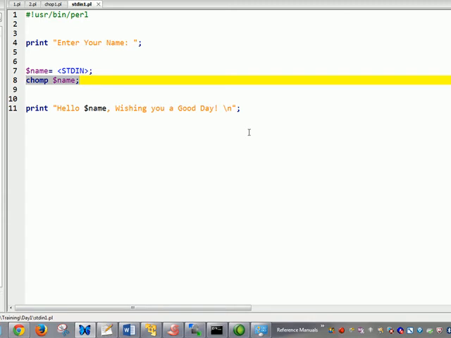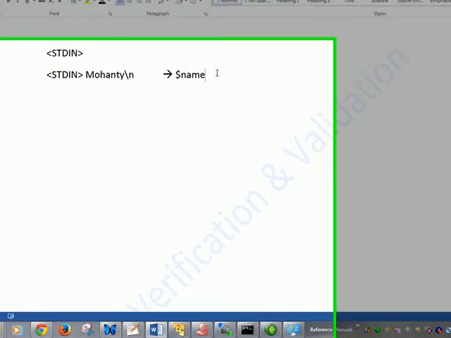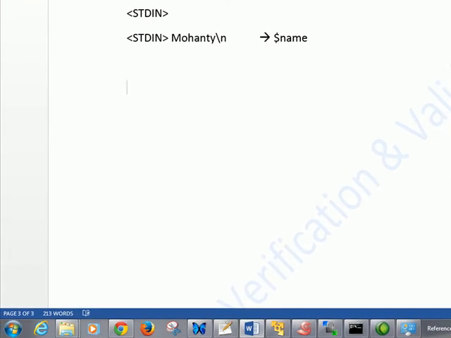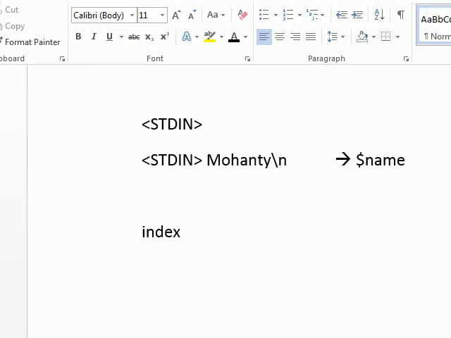Okay. Now let's read about another function, which is index. For index, it has got the syntax like this: index, the string, the substring, the position.